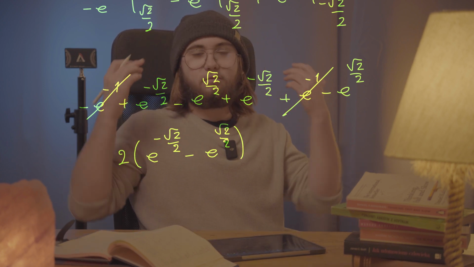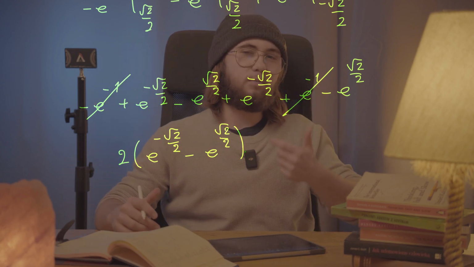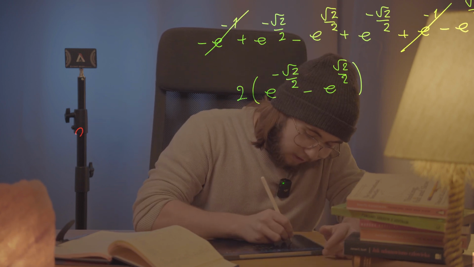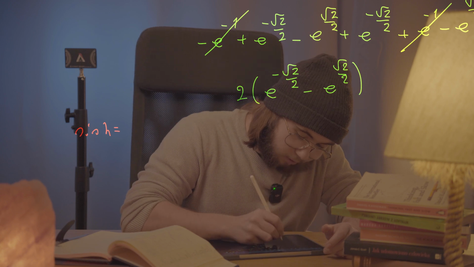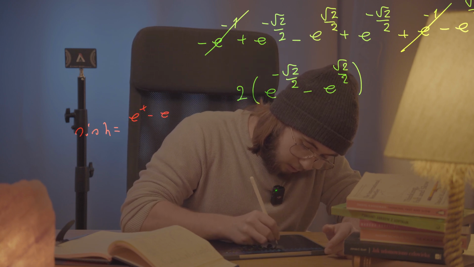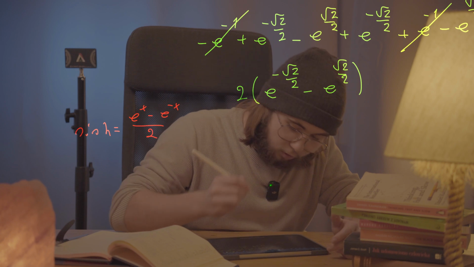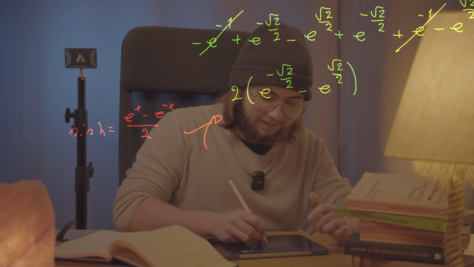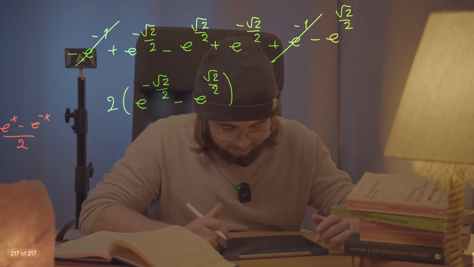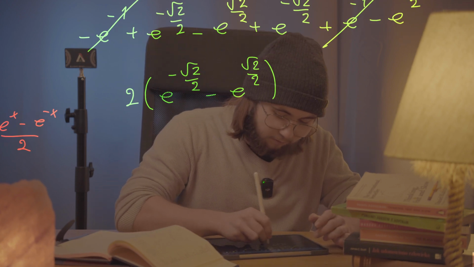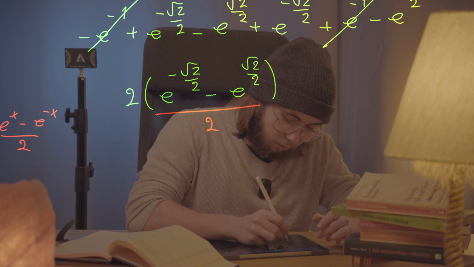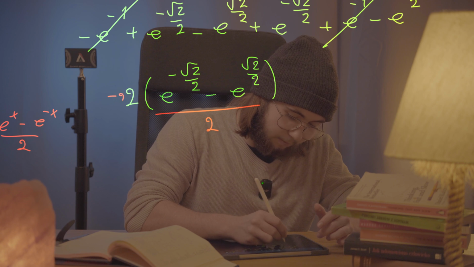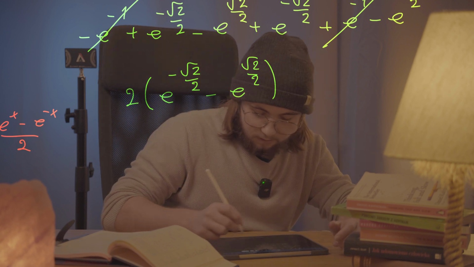And now if you just recall the formula for the hyperbolic sine of x, that was as follows. It was that sinh of x was equal to e to the x minus e to the negative x, all over 2. Well, this thing right here looks quite a bit like the sinh of x, doesn't it? We only have to divide this stuff by a 2, multiply by a negative, and then also multiply by a 2 right there. So let's go and do it.